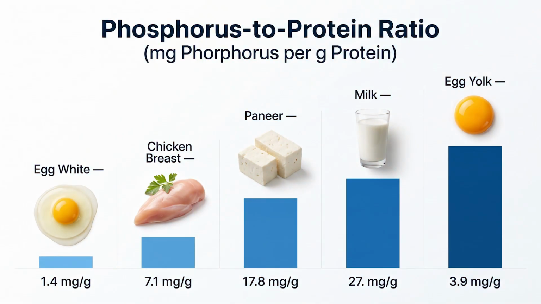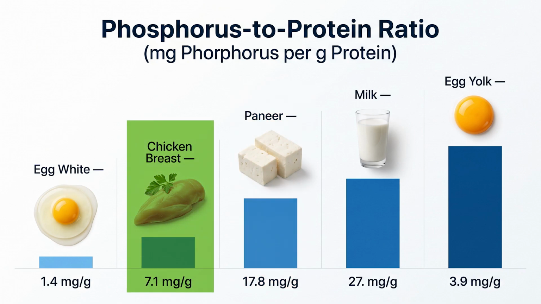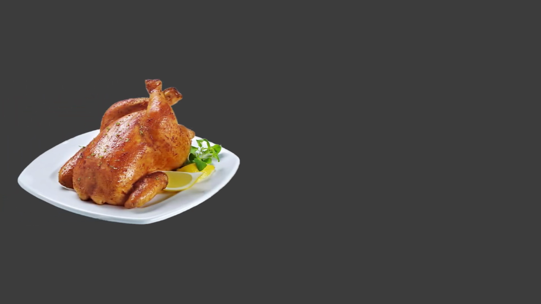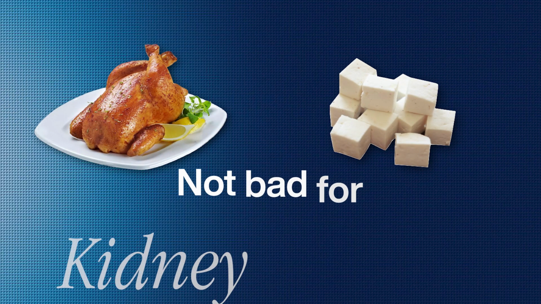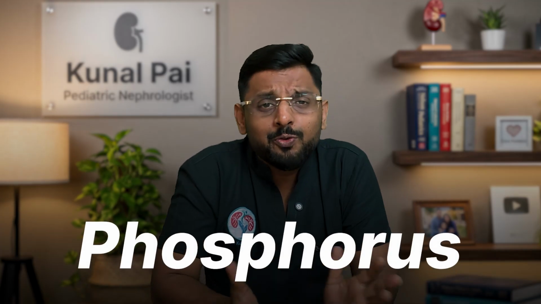This is the chart. Did you see that chart? It showed that 1 gram of paneer has more phosphorus compared to the same amount of chicken. So in fact, chicken is better in terms of phosphorus as compared to paneer. But no, that does not mean that vegetarians are having bad sources of protein. It's just that you have to balance the amount of phosphorus which you eat along with your protein. The point I want to make is, protein, chicken, paneer is not bad for kidney patients. It's the excess tax, that is phosphorus, which we are worried about.